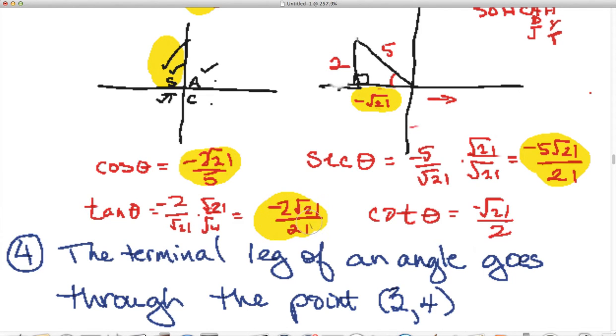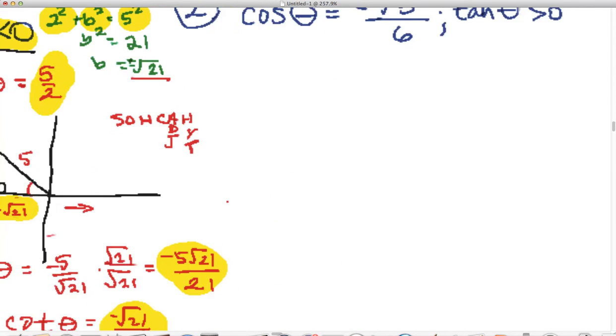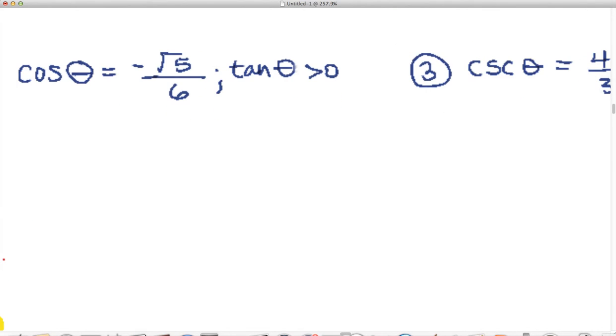There's your tan. And there's your cotan. Okay? Let's look at another one. I'm going to go a little bit faster on this one. So we have... sorry, I'm adjusting the size of the marker from highlighter mode to normal writing mode. So we have cosine, which is the adjacent leg over the hypotenuse.